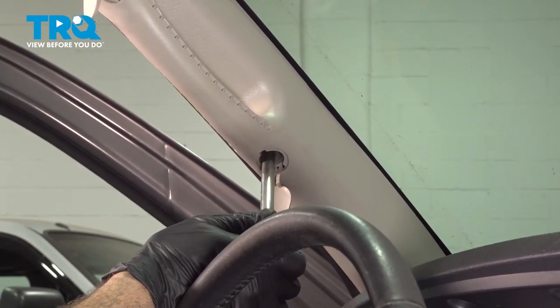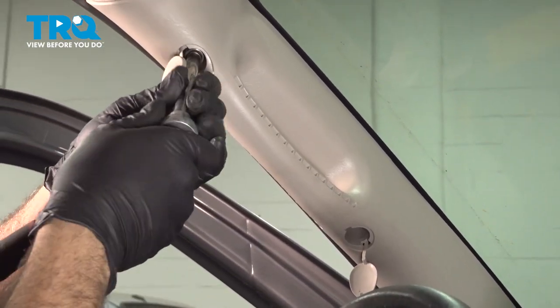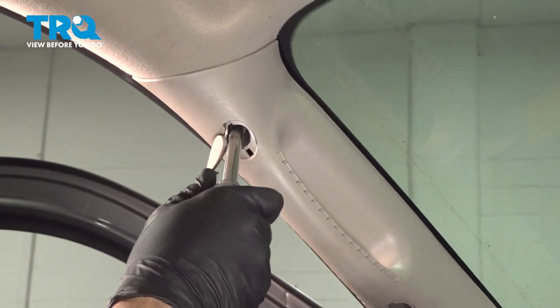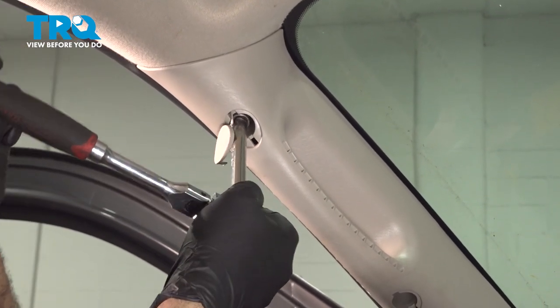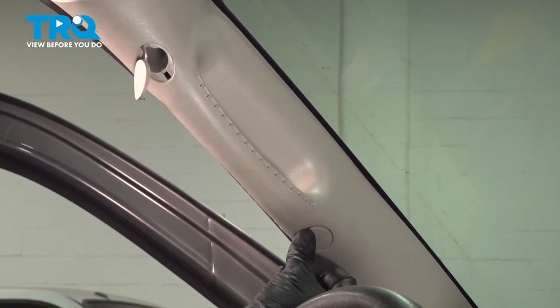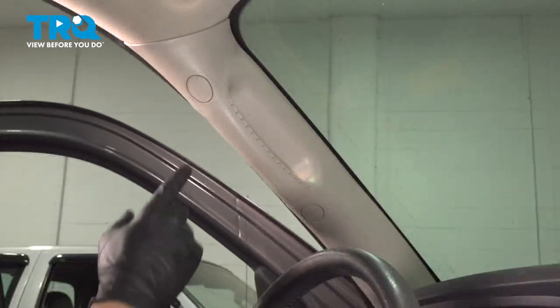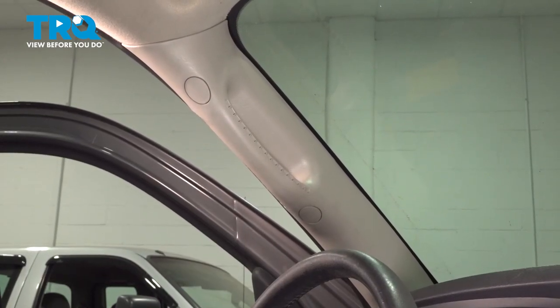Once that bolt bottoms out, give it about a quarter turn. I'm gonna do the same with this one here. Snug. Quarter turn. Go ahead and press our little buttons into place and snap them in. Once you have your buttons snapped on, you're all set.